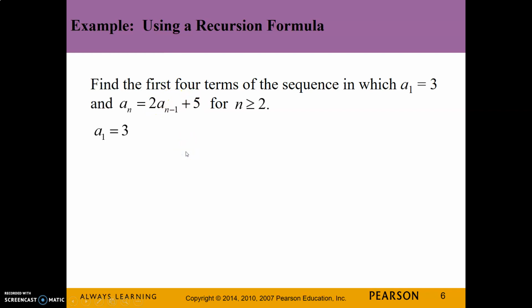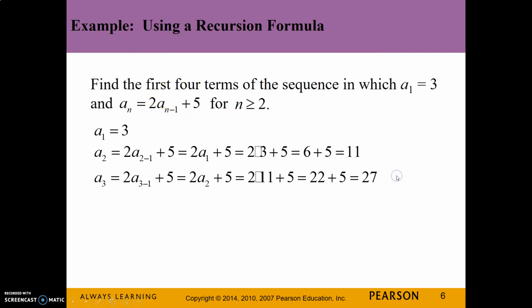So if a1 is 3, I'm going to take the a1, multiply it by 2, and add 5, and all that gives me is a2. Okay, this little box here, for some reason, my PowerPoint's not registering, should be a multiplication symbol. So A2 is obviously number 11. Well, if I wanted A3, I'm going to take 11. I'm going to plug that in for the same rule. So 2 times 11 plus 5. All right, again, this time we're looking at the third, we're using the second term to get the third term. So 2 times 11 plus 5 is 27.